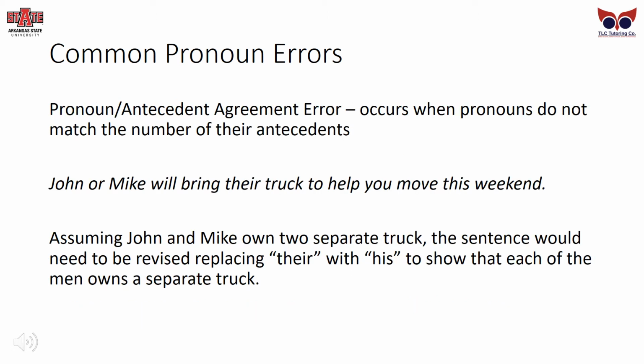Another common pronoun error that you will find on standardized tests is a pronoun antecedent agreement error. This error occurs when pronouns do not match the number of their antecedents. The example sentence reads, John or Mike will bring their truck to help you move this weekend. Assuming that John and Mike own two separate trucks, the sentence would need to be revised to replace the word their with his to show that each of the men owns a separate truck.